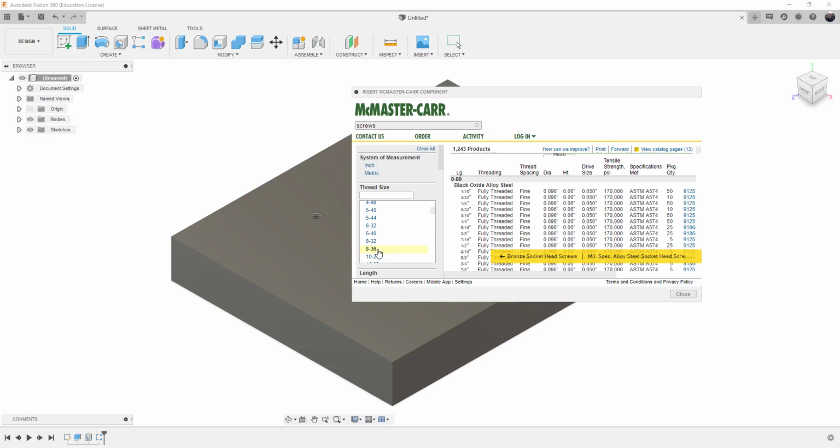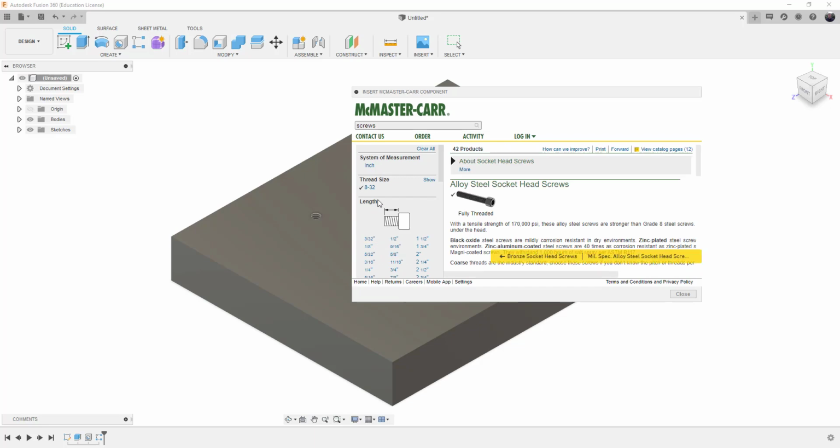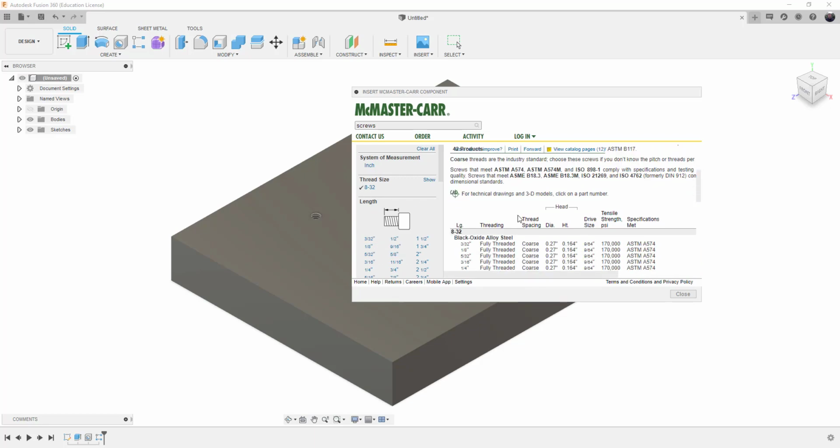Well, what's the difference? Well, a 32 is considered a coarse thread for a number 8 screw. And so it's called a UNC, a Unified National Coarse thread. There's fewer threads per inch. A 36 is considered a fine thread, and Unified National Fine is the designation. And so there's two different specifications within the number, or the number of threads per inch, and the designation being coarse and fine. So I chose coarse for the holes that I created. So when we choose a number 8-32, we can scroll down and here we go.